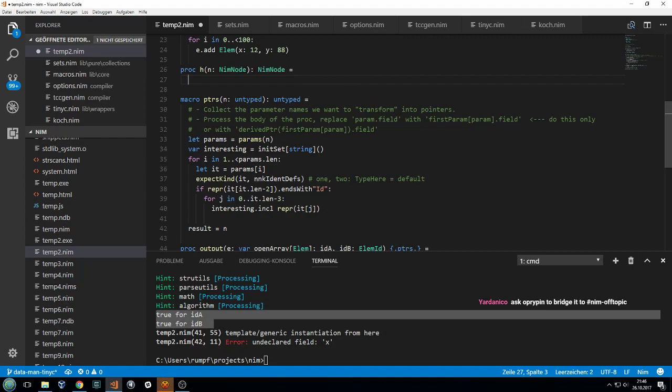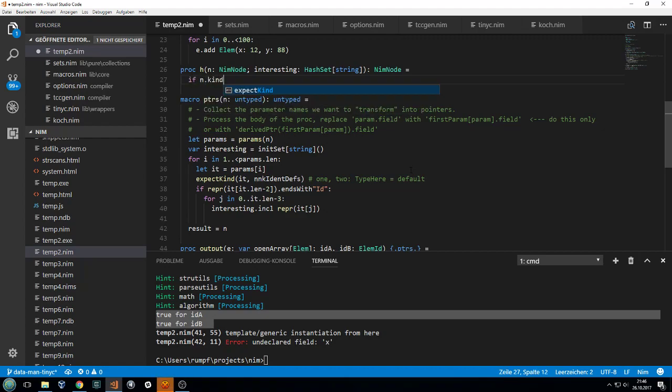And also we need to pass this interesting here to us. So now I'm still confused. So I think it's hash set of string. And so what are the interesting cases that I want to detect? It's a dot access here.